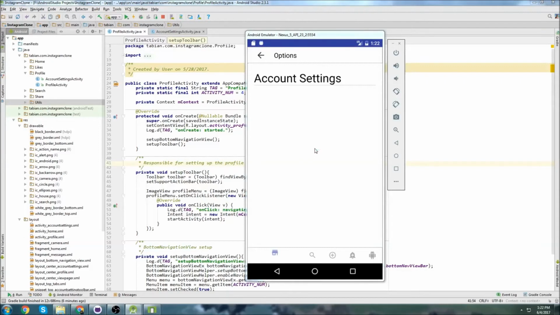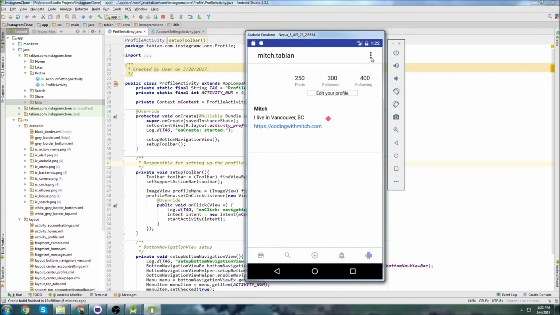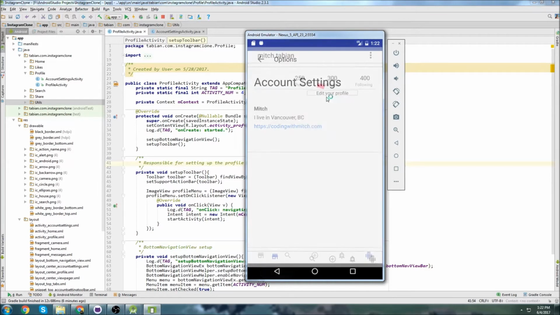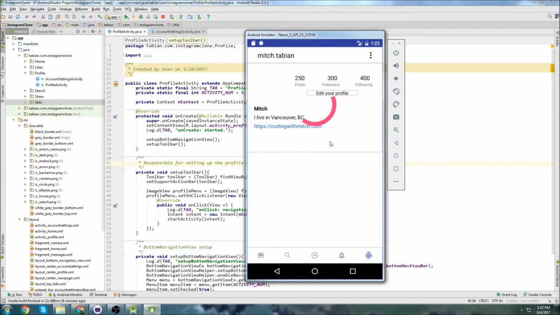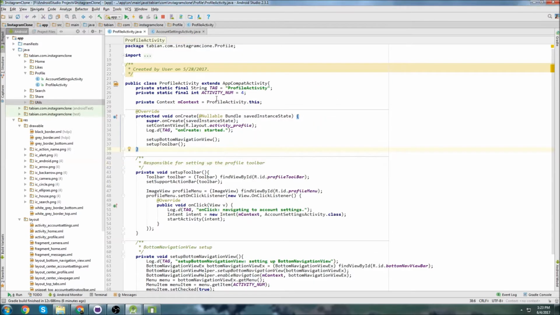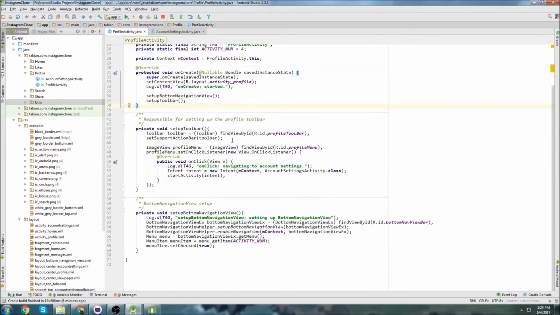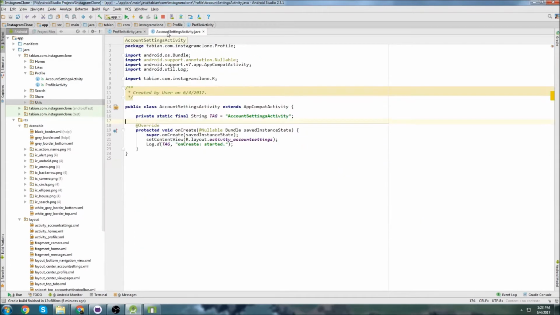All right, so last time we were able to get the account settings navigation kind of set up where we can click up here and it'll take us to an account settings page. Now I'm going to populate a list view with options. There's just going to be two options to start, an option to edit your profile or sign out, and then we need to hook up navigation to this back button. And also I want to get rid of this progress dialog box that's just kind of hovering here, not really doing anything.